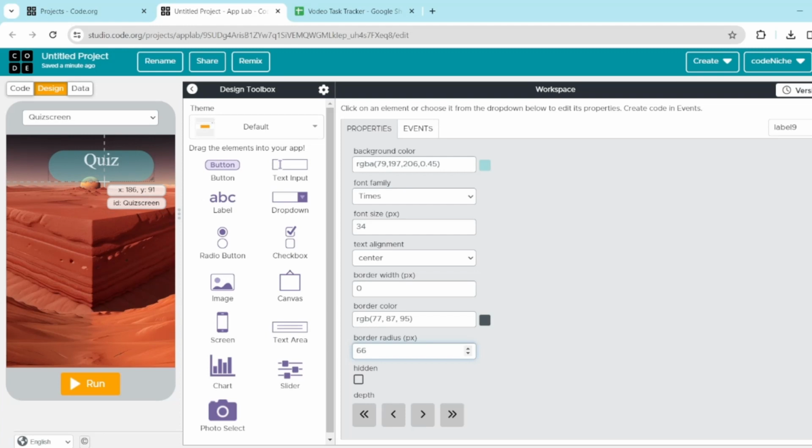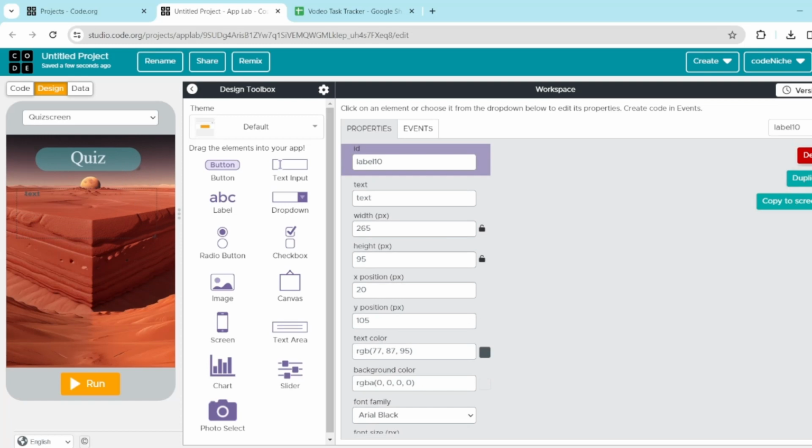And I don't want this much of height. So, yes, quiz. Now, I will be asking the question here, right? So, to ask the question, again, we will use a label, right? So, just increase the label or better, you can delete it also, right? So why don't I duplicate this? Simple, right? Although duplicating is not that good, but yes, here we need to save our time a little bit.